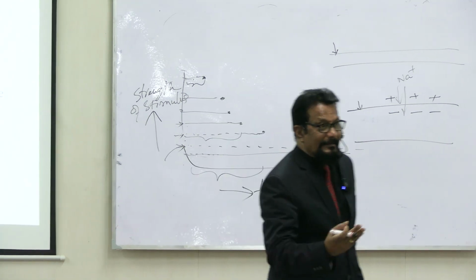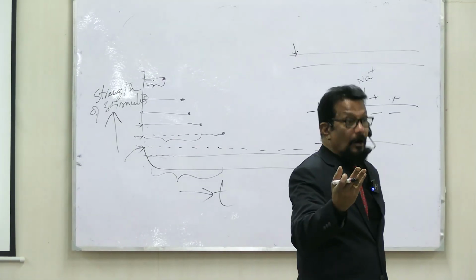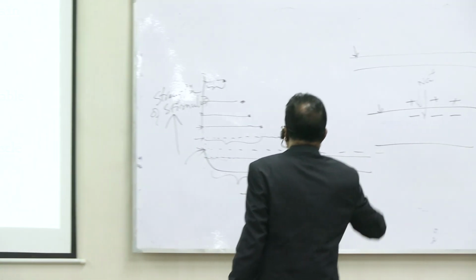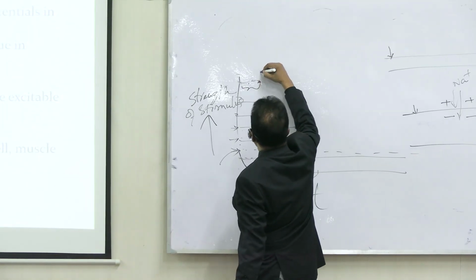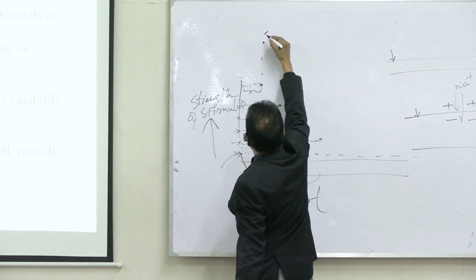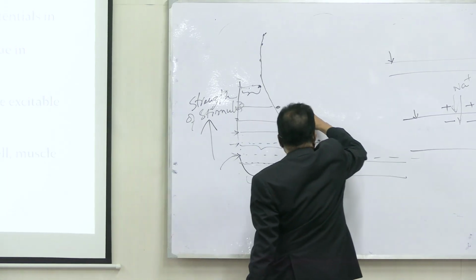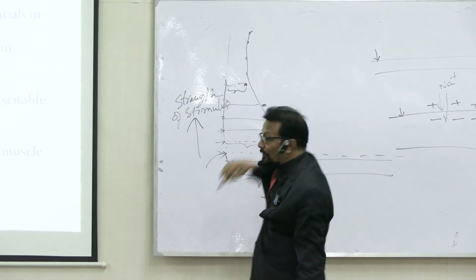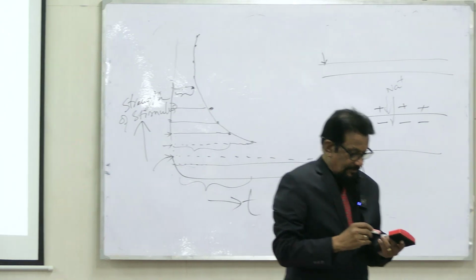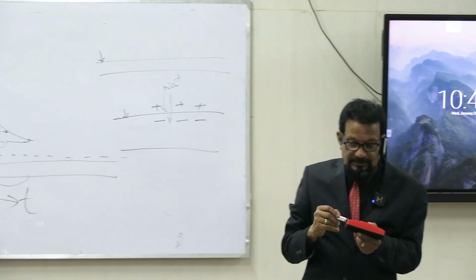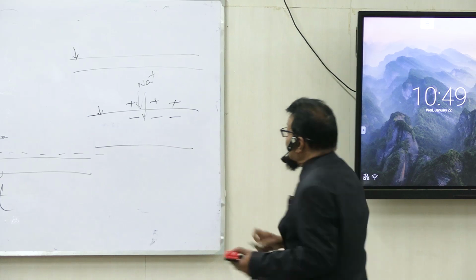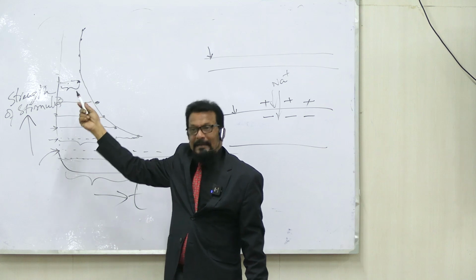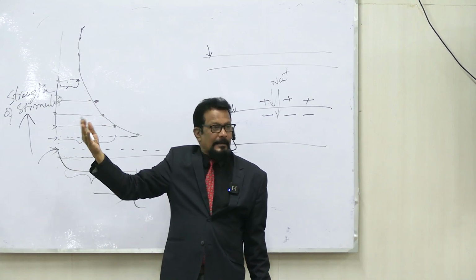Thereafter, again I increase the strength to 3 times rheobase, 4 times rheobase, 5 times rheobase. What is happening? No further shortening of time. So now if you draw this curve, you will get the curve relationship. This curve is called the strength duration relationship. And this time, this is the minimum time for exciting a nerve.